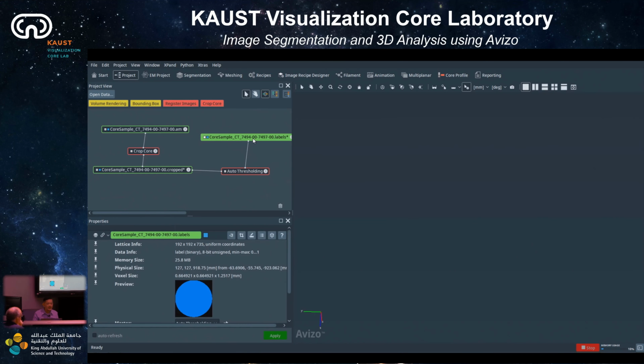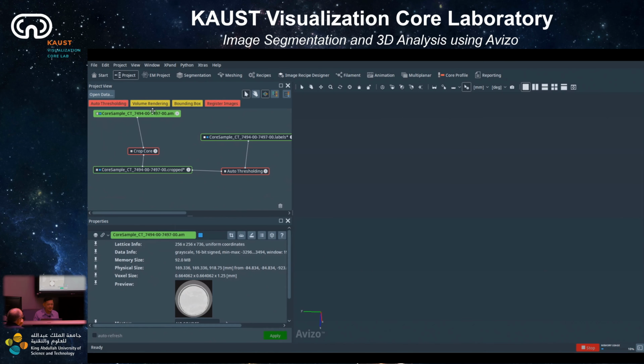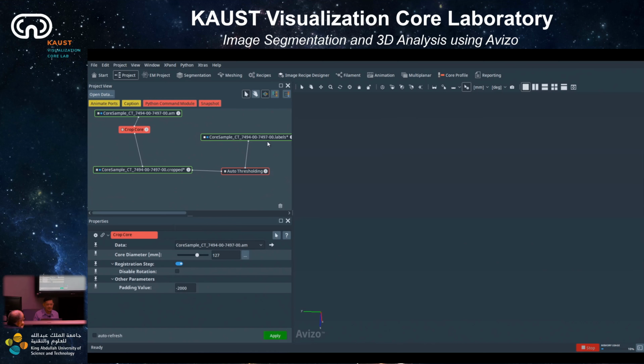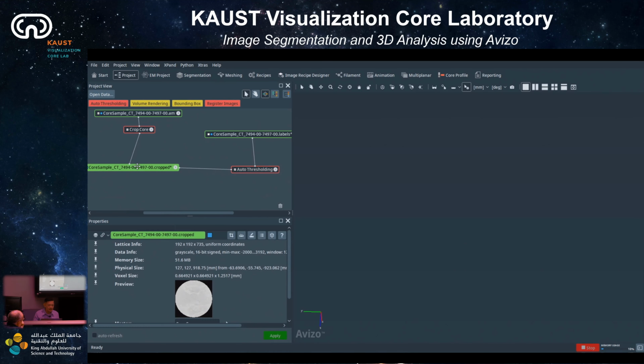So what we're creating here is just the mask volume that we're going to work with, because usually we don't calculate anything from the grayscale directly, we just need to correlate it to the mask. And you see that I tend to organize my workflow in a way that you can easily see what you are working with. And now with the crop, we can do some image preprocessing.